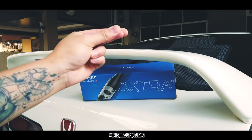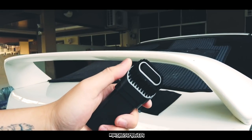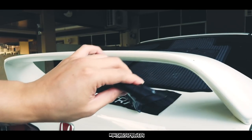And the price, actually, if you want to compare to another type of small vacuum, it's not very, very expensive. So what's inside the box? Let's just check it out. You will get this handheld car vacuum V2, this one, and this one. This is a cleaning nozzle, very, very special. You can push down and use it like this, or push up, like this.